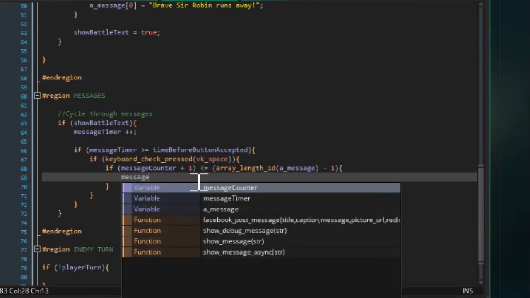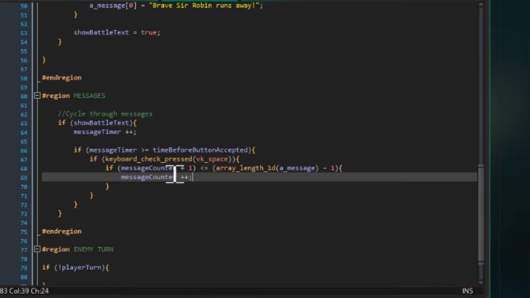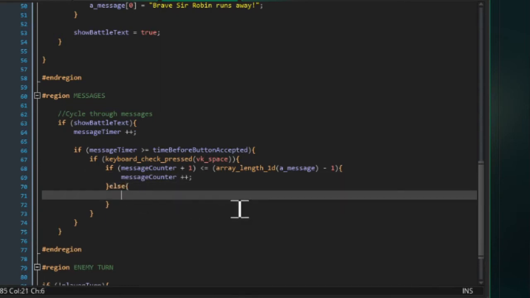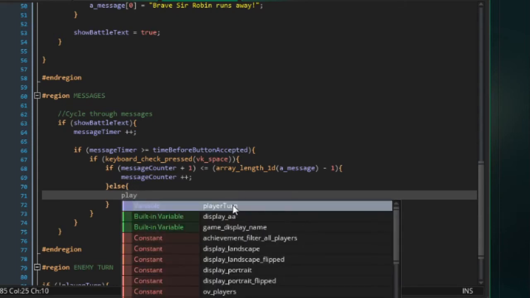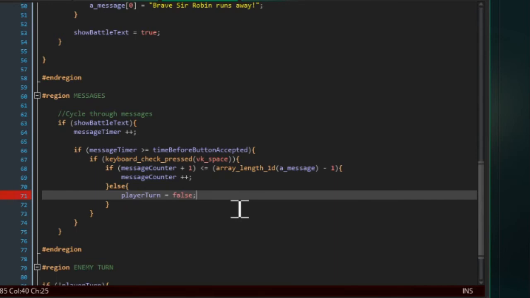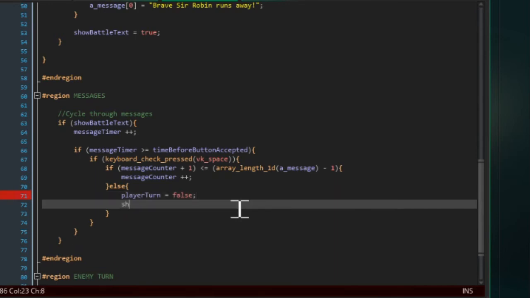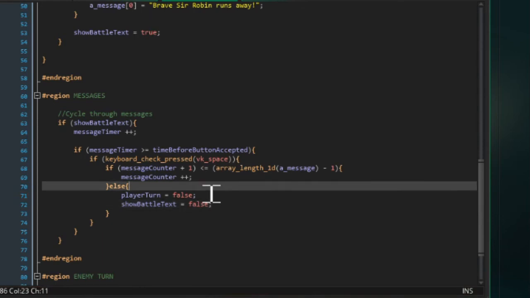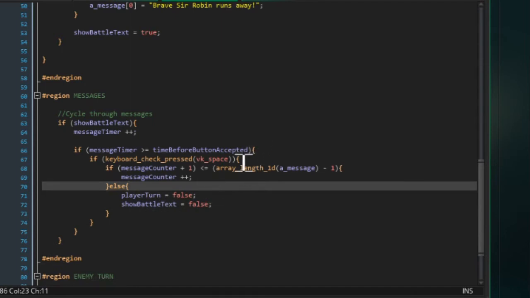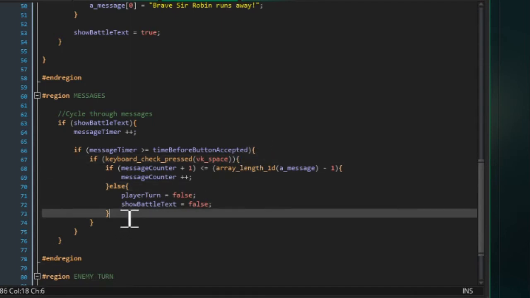So we're going to increase the counter. Else, show battle text equals false. And let's also reset the timer.